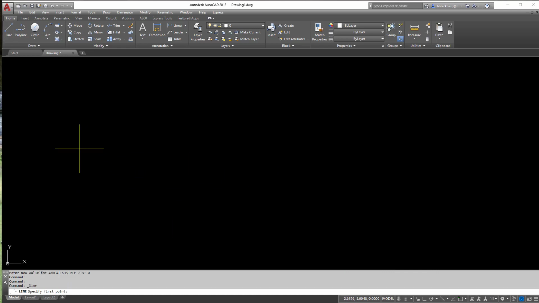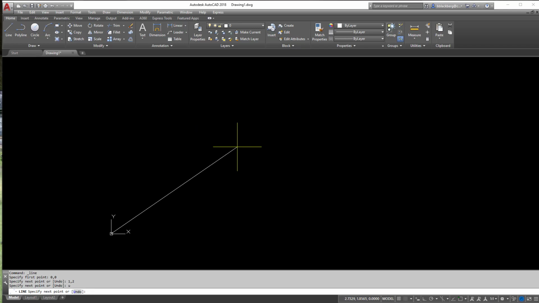The first way to draw a line is honestly one of the harder ways, but it is the way I learned to draw a line. So I pick a point to start the line. It could be northing, easting, or an x and y coordinate. If I wanted to start at 0, 0, I would enter it here, hit enter, and it would start me from 0, 0. Now from here I can do whatever I want. I can go to another point like 1, 2, or vice versa.